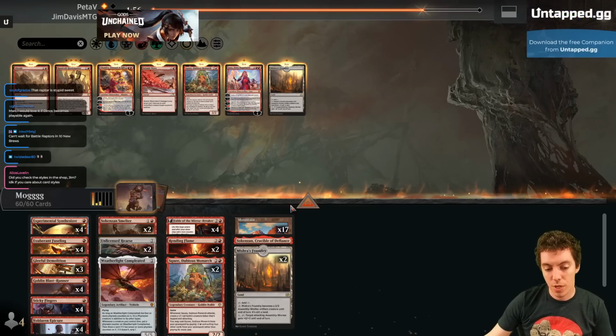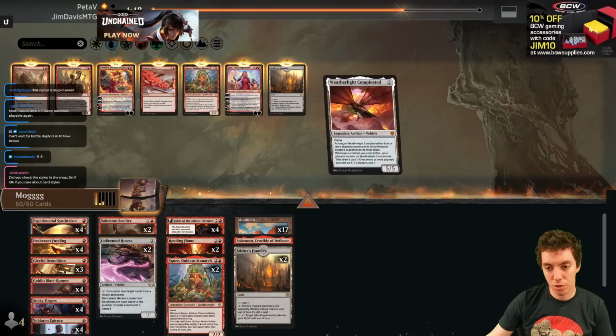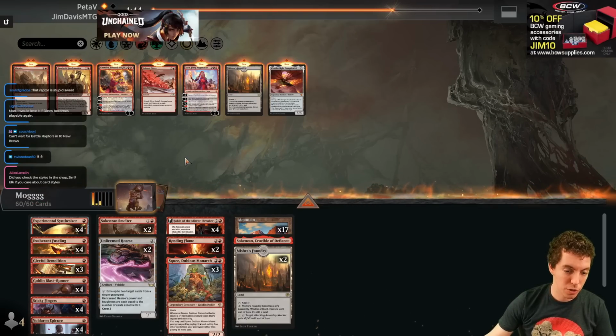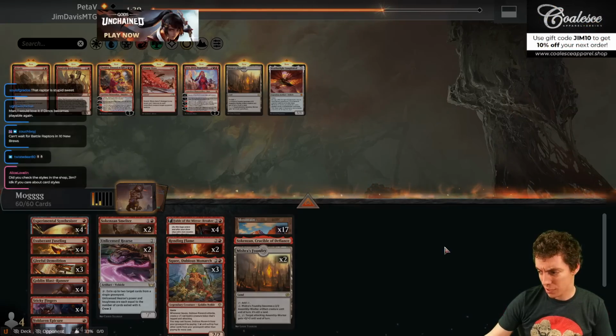Rending Flame, Squee. Hearse. Maybe Weatherlight should go. It's too grindy. They're not a grindy deck. They're like a combo deck almost. So you gotta kill them before the Atraxa gets online. Let's try this.